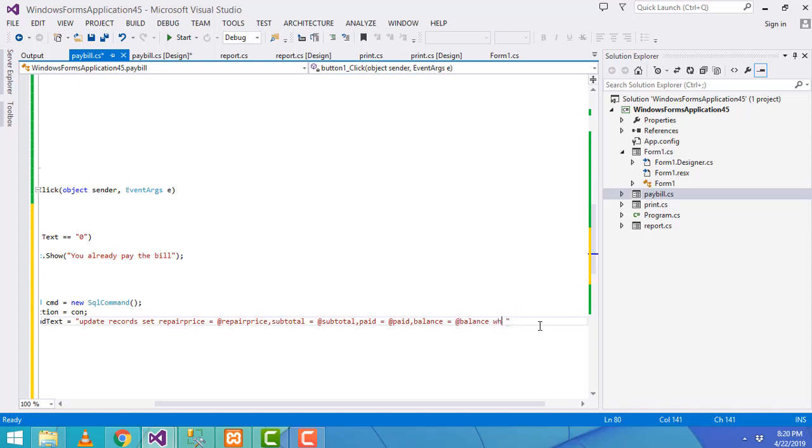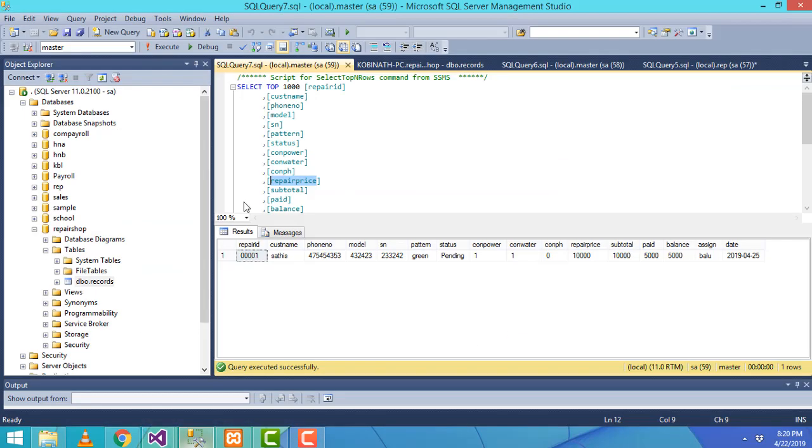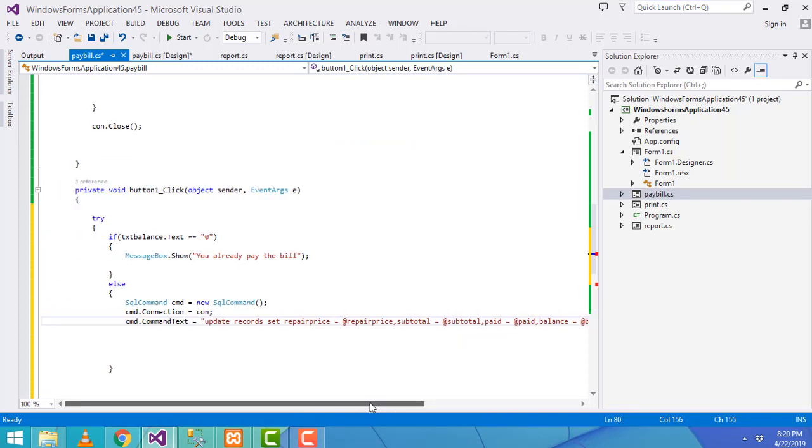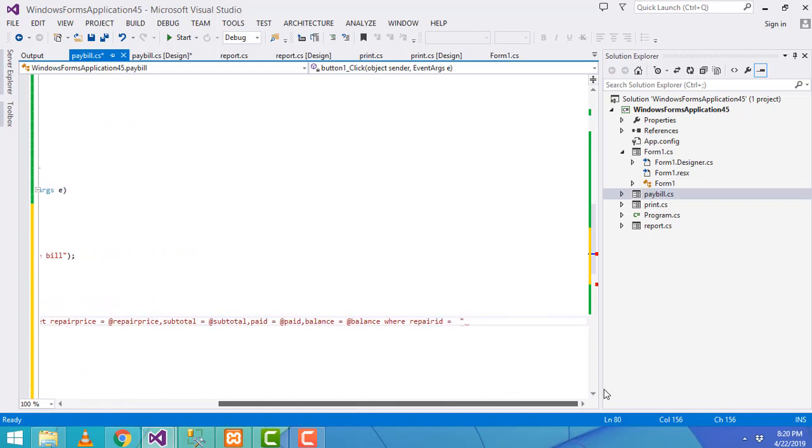Where the repair ID, this repair ID equal to that repair ID, right? This repair ID equal, we have to write the same thing here. Control C to copy, Control V to paste here. Right, same you have to write.